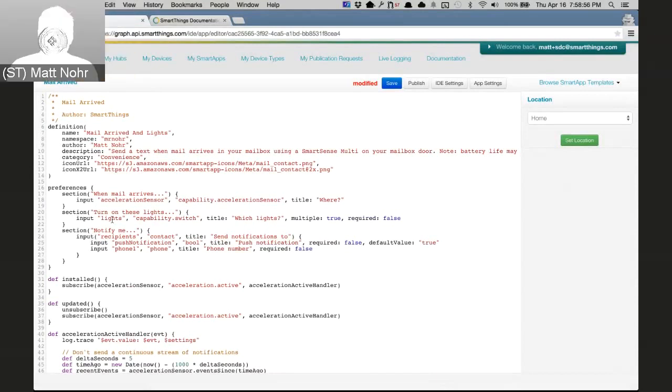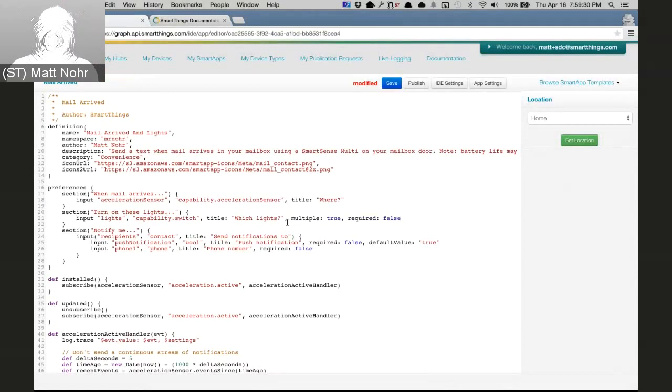Okay, now we actually have to use that, and it's going to be really easy because we already are listening for the right event. All we have to do is turn on a light at the same time that we're sending the message.